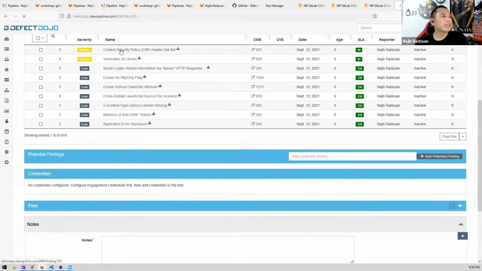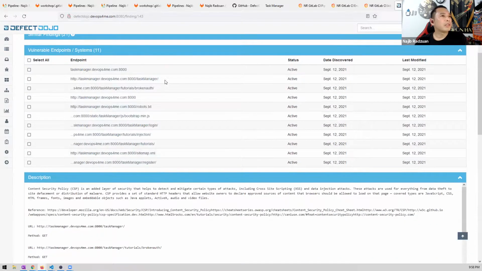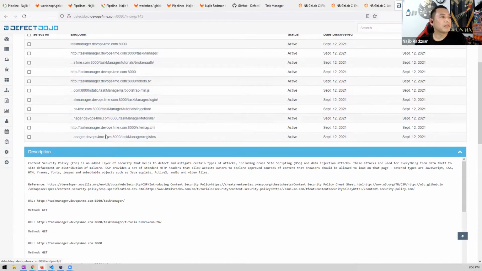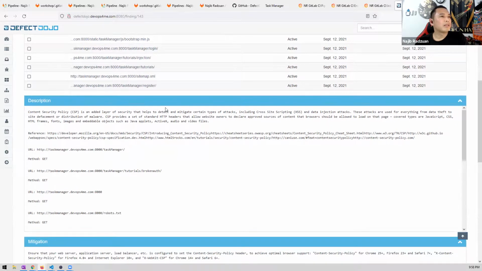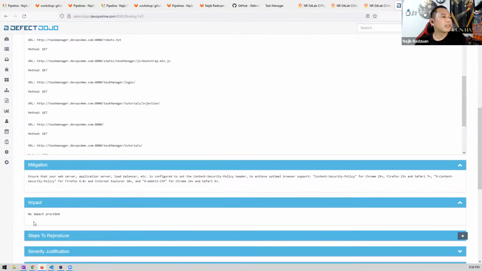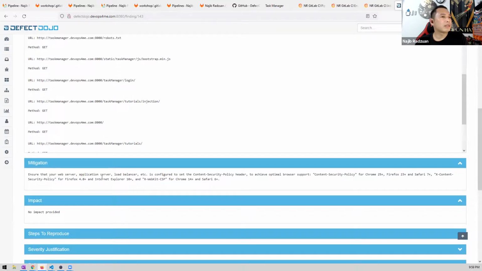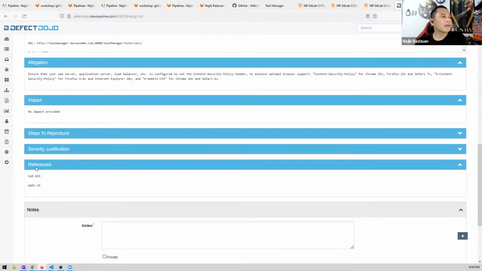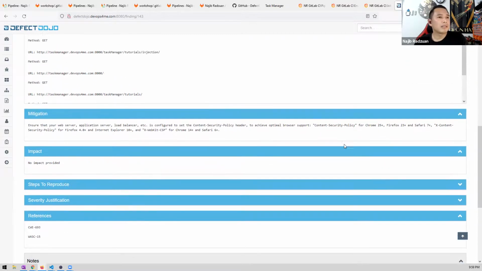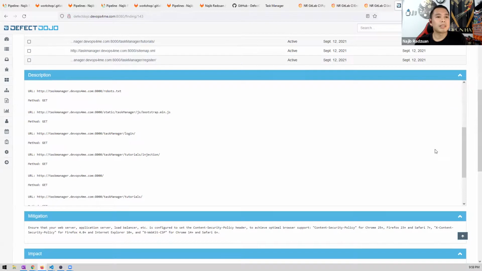By clicking on one, it will show you where the problem actually is, with a description of the vulnerability, such as cross-site scripting and data injection, with some mitigation that you can do, and the reference for the common weakness enumeration code that you can further search for, and then do the remediation later.